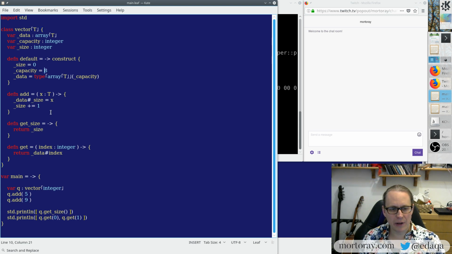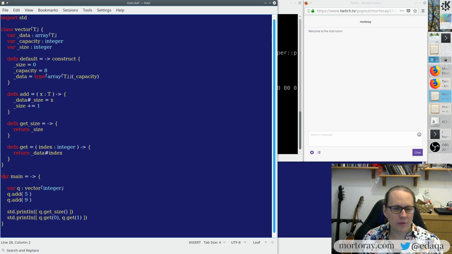I don't do a lot of bounds checking yet, but once this is fixed in Leaf, if you add beyond 8, it's going to give you an error and say, look, you can't do this, it's beyond the bounds. It's supposed to be a safe language, but hey, some things aren't quite finished right now, so we'll deal with that.